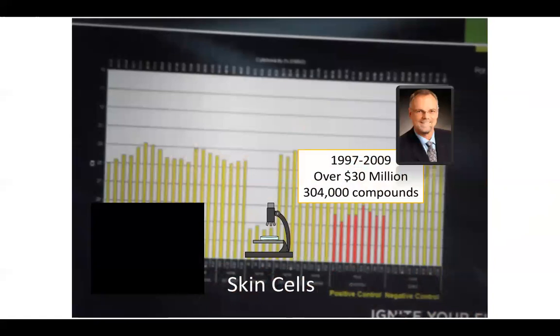Bill Andrews and his research team had been looking for compounds that you and I could consume for over a decade. They went through over 304,000 different compounds, spending over $30 million in testing — using human skin cells in a Petri dish in vitro with equipment they invented — trying to find compounds that would grow the telomere back by inducing that gene to produce telomerase and start to repair. That's an innate ability within the cell, just like when our skin gets cut, the skin can heal itself. They actually found eight things that would work, but each of those compounds was too toxic.